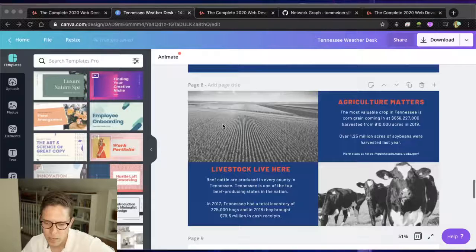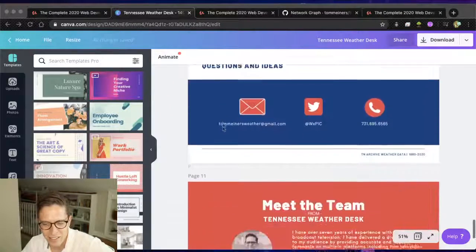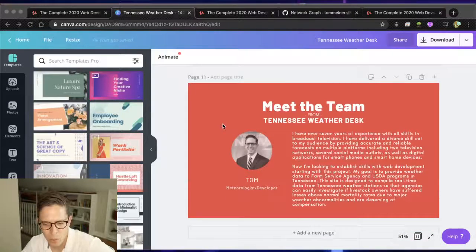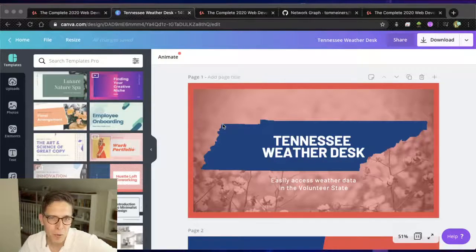And so really just kind of a run-of-the-mill site. I decided to go with the red, white, and blue colors only because that is based on the colors of the Tennessee flag. I thought about gray and orange, maybe from the Vols, but orange is really kind of a weird color to use when you're trying to do practical web design that actually looks good. So I decided to stay away from that, even though that's the Tennessee Vols.